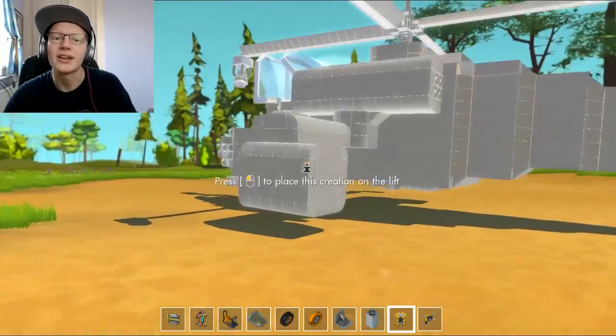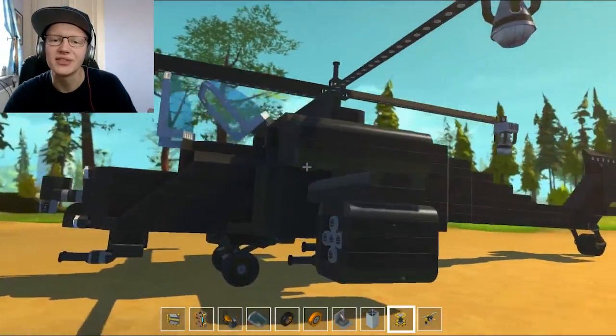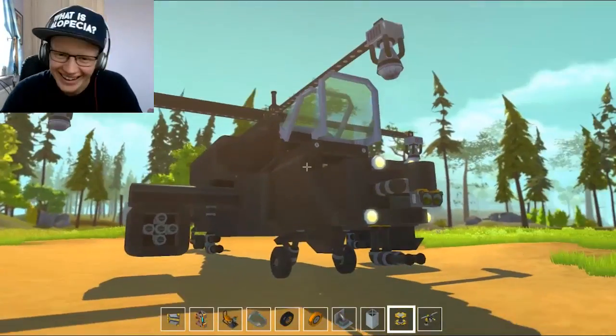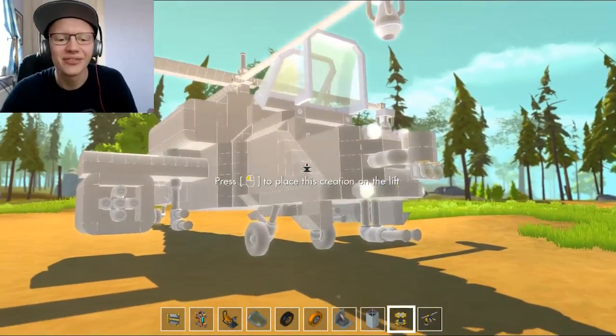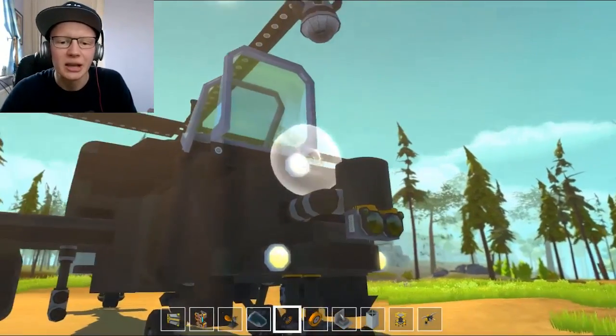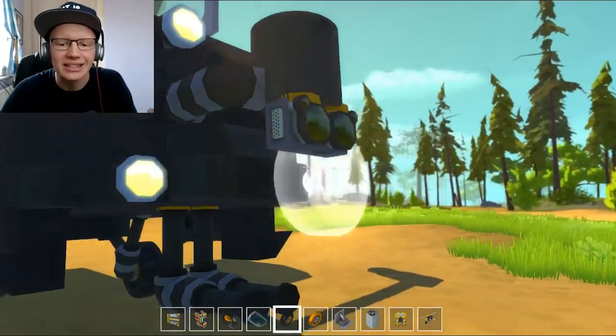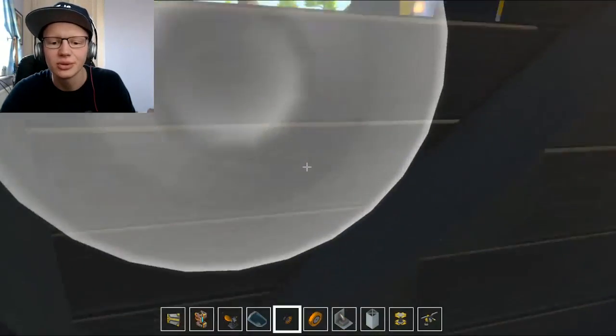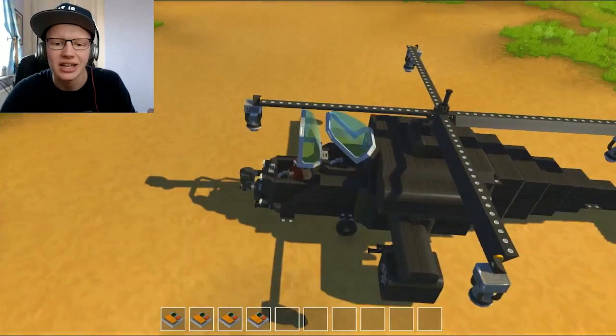Not bad. Right, the next helicopter we are checking out today is the Apache. Now, we all know how beast Apache helicopters are, so this one should be pretty good. It kind of looks a little bit intimidating, I'm not going to lie, but hopefully we can A, get in it to start off with, and then B, hopefully it's going to fly pretty well. Is this kind of like a little footstool? That is good, that is considerate, that gets us in a lot easier.